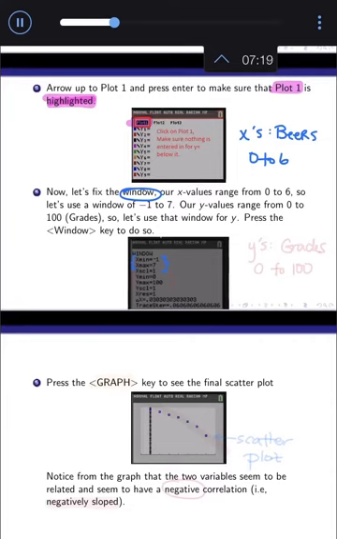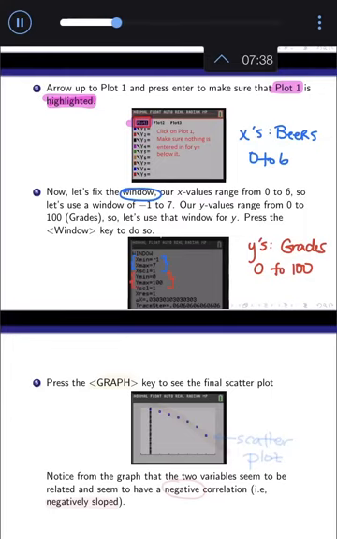Okay, and then remember my y's were my grades. Well, grades should technically be anywhere from 0 to 100, so let's do that. So those are my y values. They're going to range from 0 to 100.